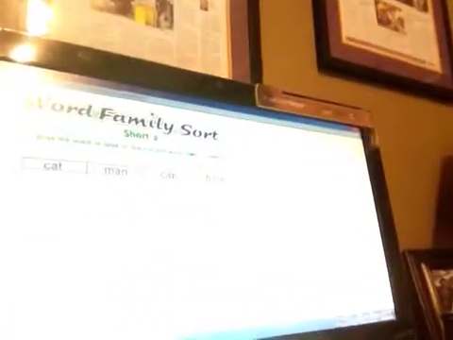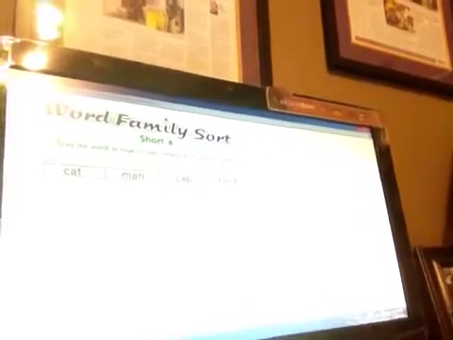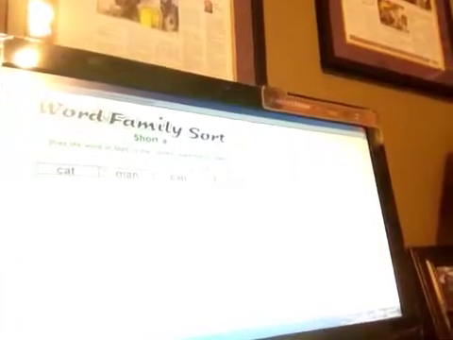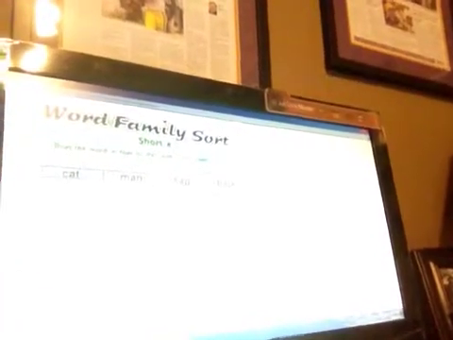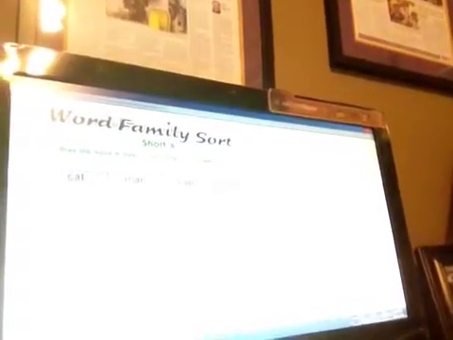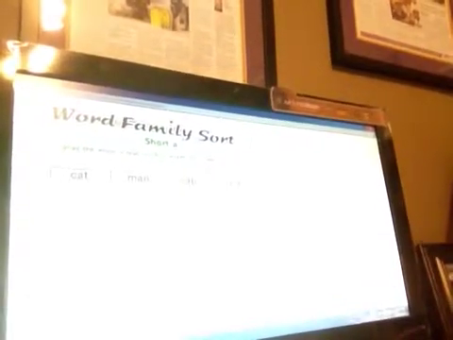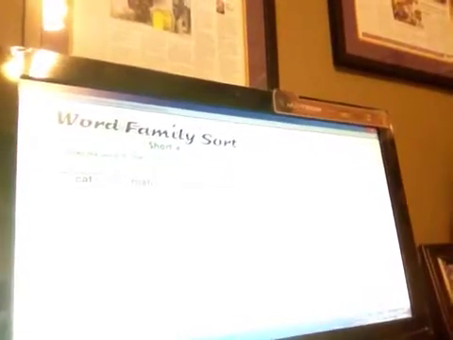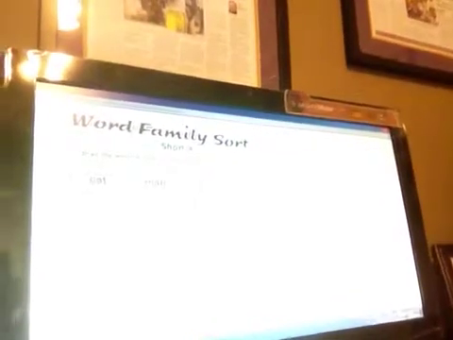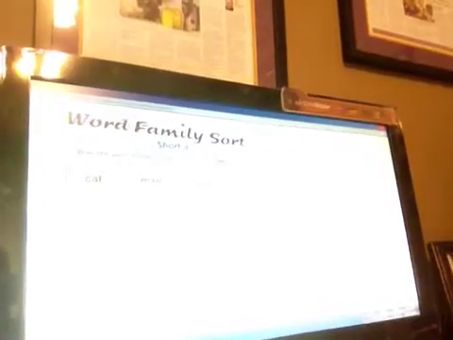And if you can see, the word is snap. It ends in AP. They would put it in the correct column. Then pan comes up. It ends in AN. They would drag it down. Tan ends in AN. It would belong in this column. Sap, AP. Flat ends in AT. It would come over here under cat. And tack ends in ACK. It would come over here under back. And that is what my enrichment students would do.